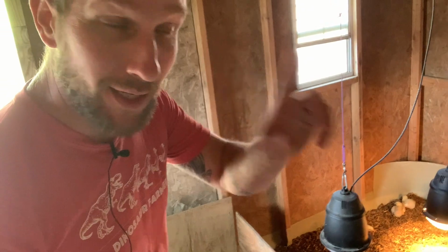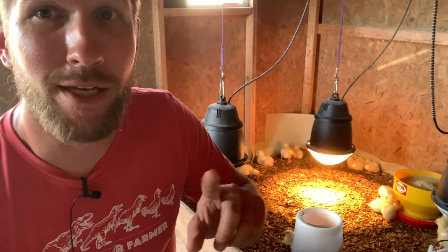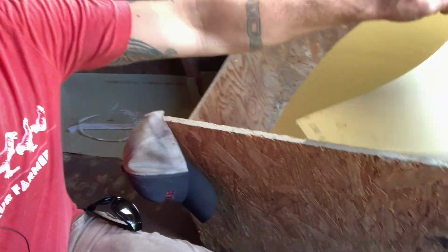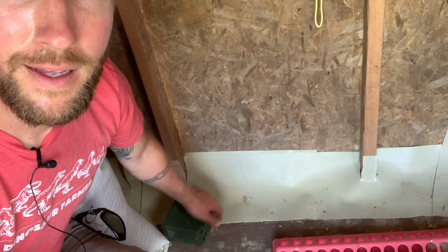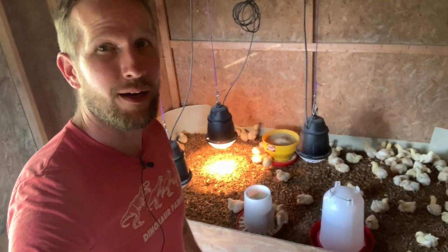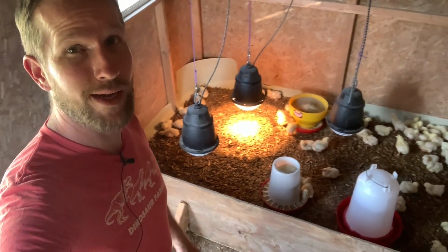And the thing that I didn't mention when I was on the other side of the camera, which I should have, is you see the manila color all along the wall. That is these plastic sheets. And I took that plastic sheet, and you can see it really well right here. And I made this curvy so it's not a 90-degree angle. And all my corners are rounded. You can make a perfectly round space with no corners whatsoever, but I have found the way I've rounded this off maximizes my square footage on the ground, but also rounds the corners off.